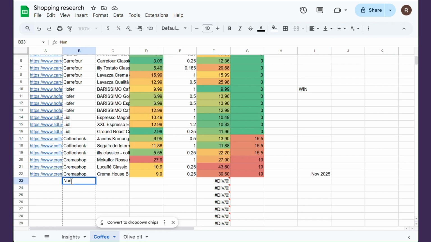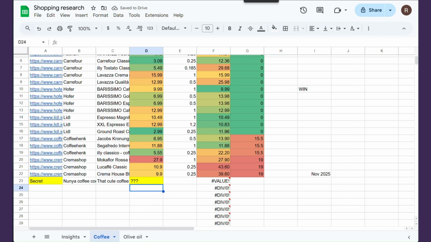If the shop you plan to buy from doesn't have an online page exposing their prices publicly, I would write here a cheeky little secret, and whenever I am in their shop next time, I will open my phone and add in the missing information. But again, please practice discretion.